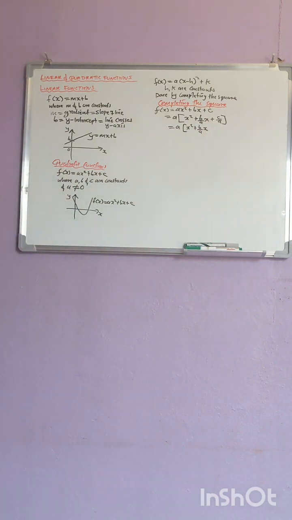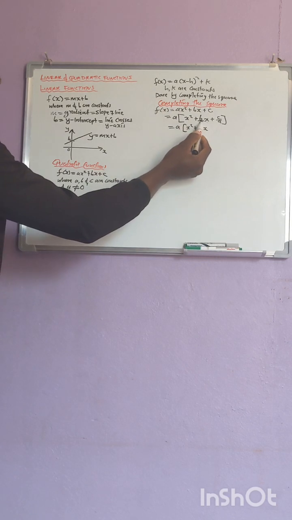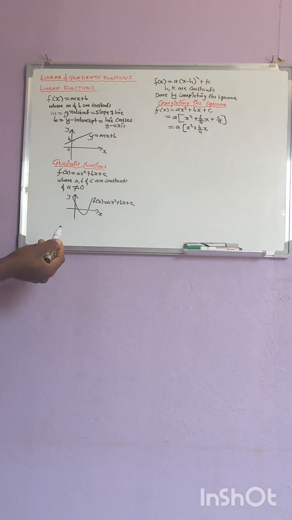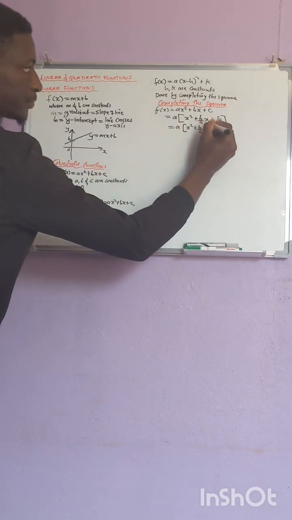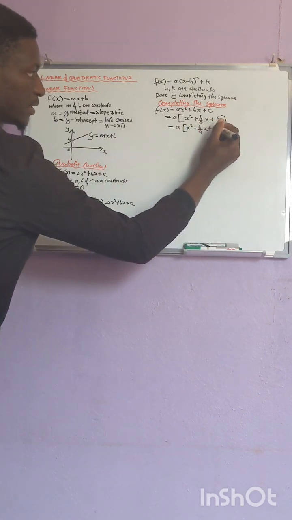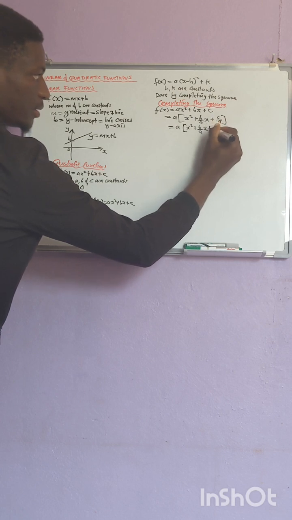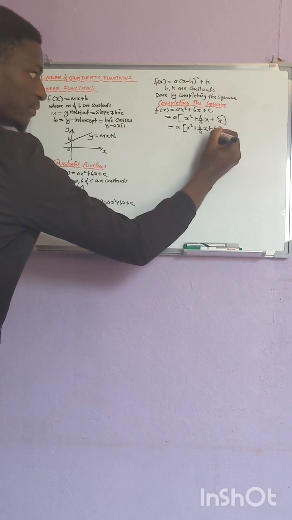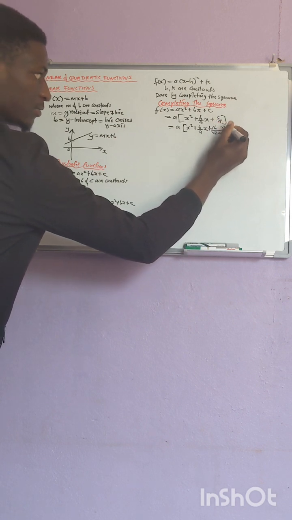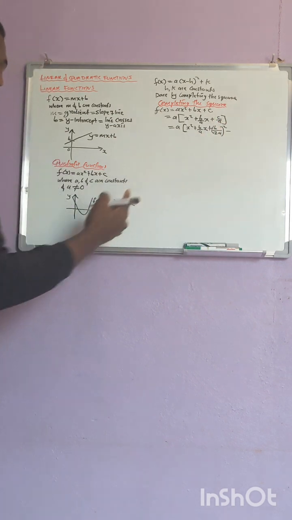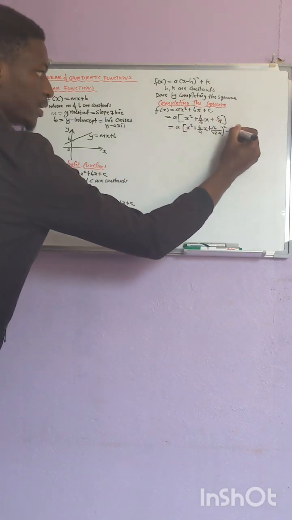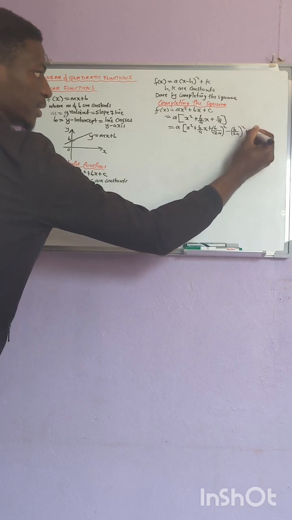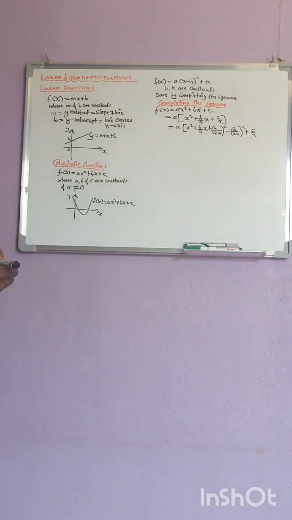Now step number 2. We look at the coefficient of x, which is b over a. We divide it by 2 and square it. So we add b over a divided by 2, or b over 2a, squared. Then we subtract the same term, b over 2a squared, because we don't want to change anything, plus c over a.